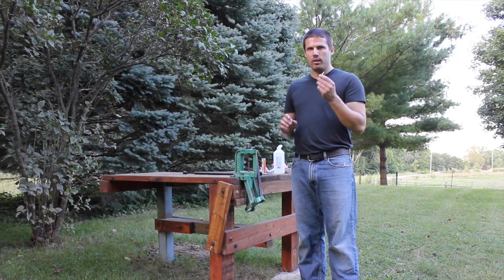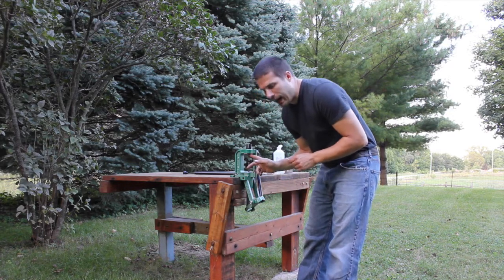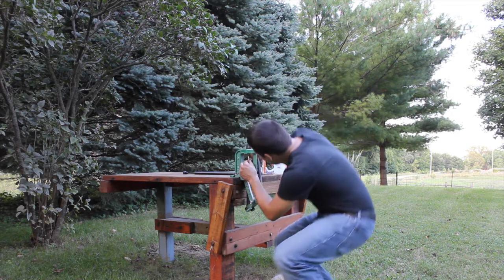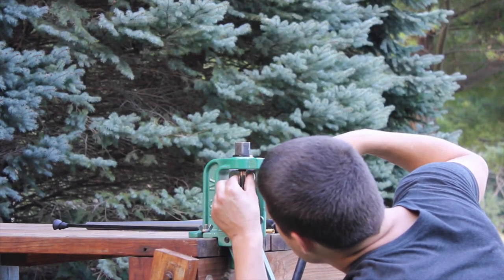Once you've got the bullet lubed and that mark on there, I've got a mark on the base of the die. So I line that mark on the bullet up with the base of the die, that reference mark I've got there. Going in straight.